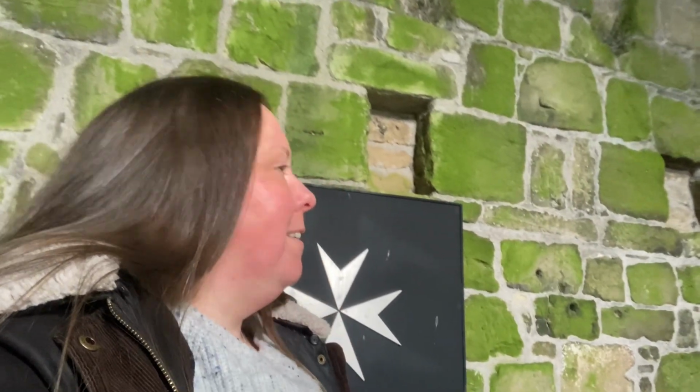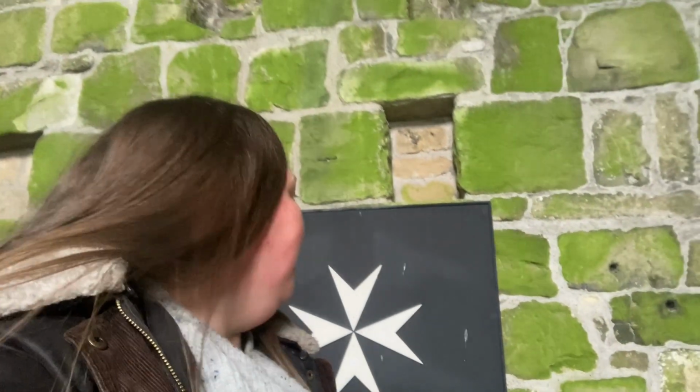Seriously, the things I do, I actually decided to give the spiral staircase another try, because I was trying to figure out how high I actually had to go to get to the exhibition space. And I decided to hang with it. I could try it again. And I've actually managed it. I don't know what possessed me.